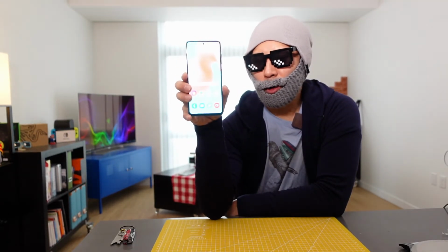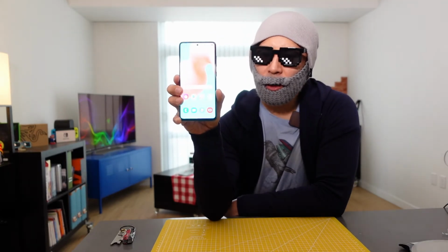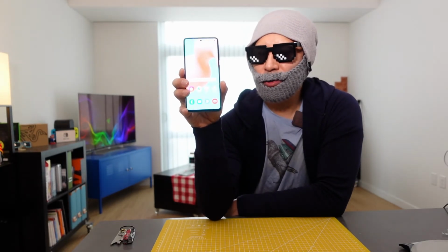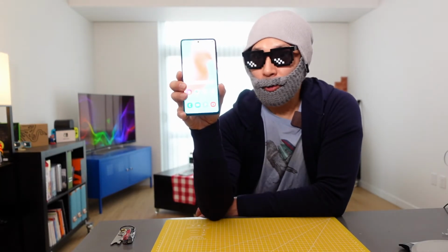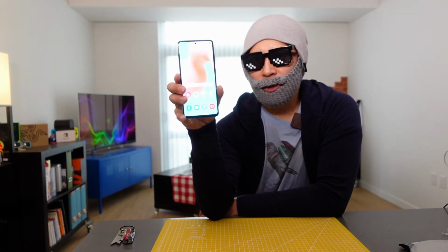So if you are in a market for a budget phone and you are an occasional photo taker and super casual game player, then hurry. I don't know when they pull the discount off.